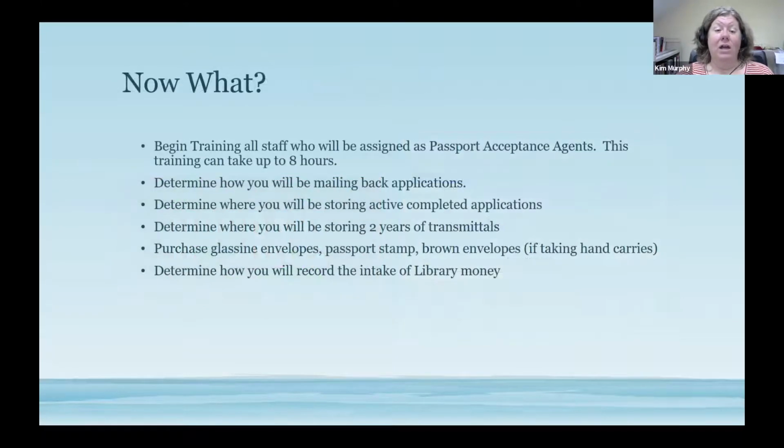So this is when I start getting my agents that I'm going to use, who are going to be doing this, trained. So either I assign them to go to a facility downtown or another training session. Those sessions are usually sent to us through the newsletter. We'll get a list of different places that are doing training. We also are regularly in contact by email. So you will get emails from the Department of State once you're made a facility letting you know about upcoming training. But again, as I said, you can also do training online.